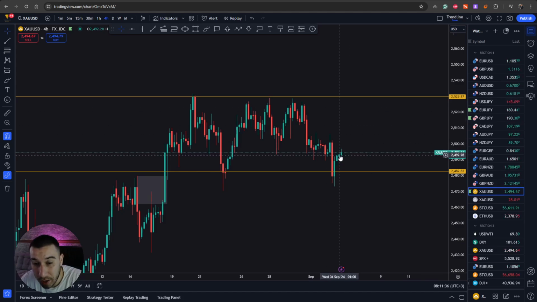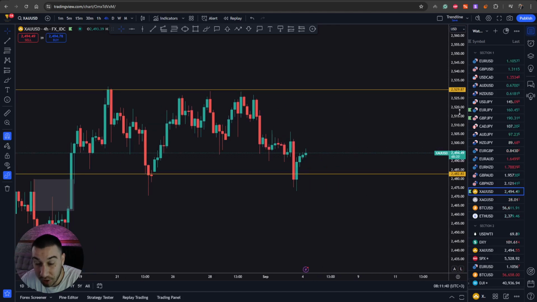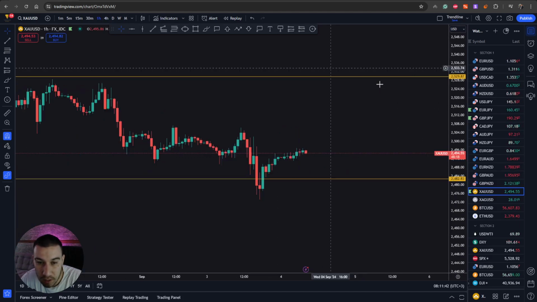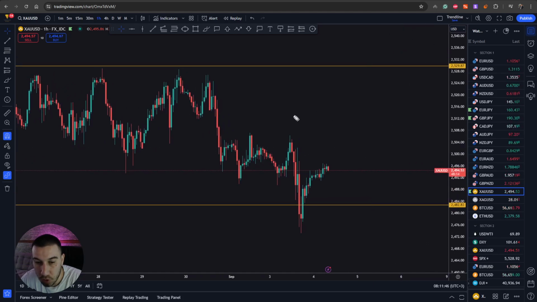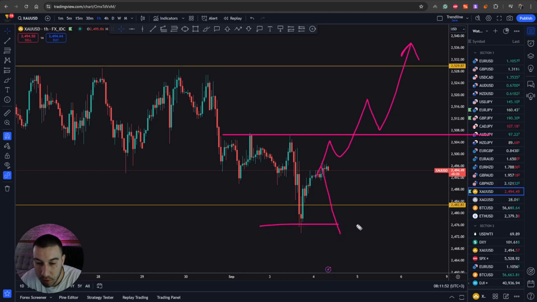That's pretty much what I have right now. I wouldn't suggest entering a trade at current price levels. Instead of that, like I said, I would be waiting for one of those couple of setups on the 1-hour time frame, either a break and retest and a continuation, or we want to see price rejecting this previous low with some rejection wicks right here, something like this. That will give us a good entry signal as well.